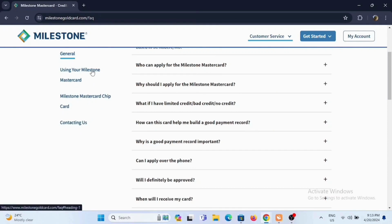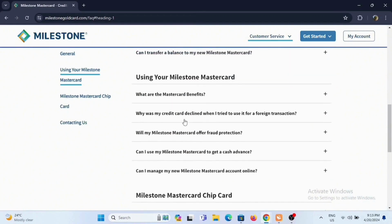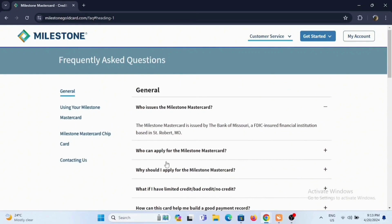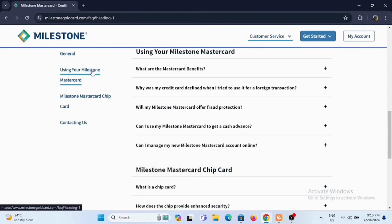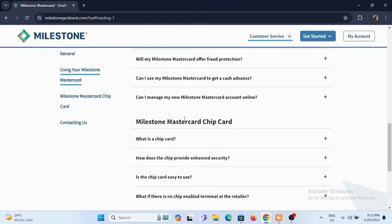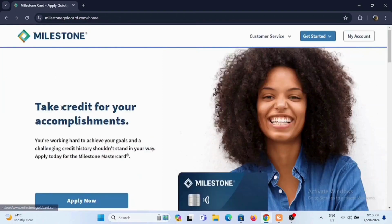The automated system or the representative will search for your status and will give you the information about approved, pending, or denied. You can ask for the pending or the denied reason and ask what you can do to restart the application status again, or if you can reapply. Follow the prompt carefully, and if you can, retry your application. If not, wait for the pending to be approved.